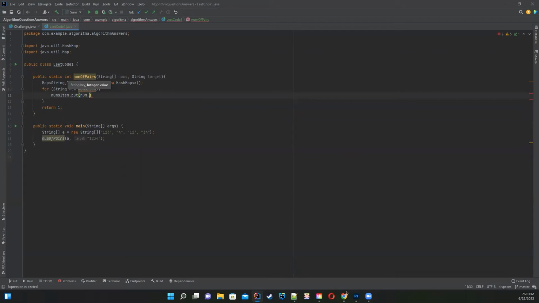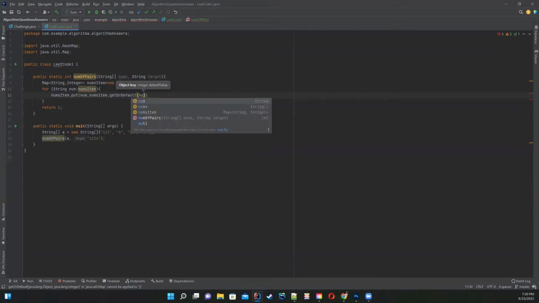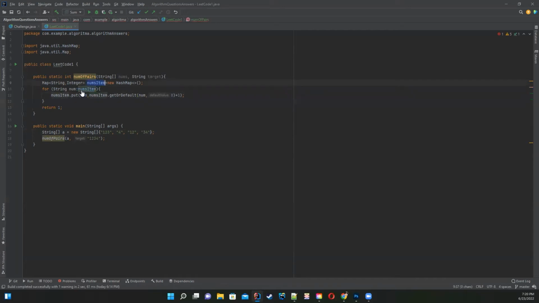As you know, Java has a method named getOrDefault. It gets the value, and if it doesn't exist, we can give a default value. So get it from nums, and if it exists, increase by 1. If it doesn't exist, we can return 0. And basically, we can calculate all items.